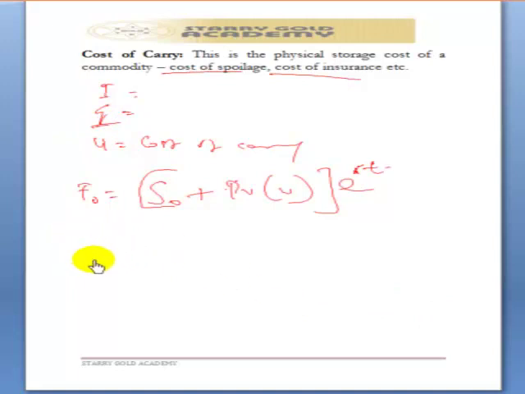And what happens is this: our F will now be equal to the stock price times the exponential of r plus u. Don't forget that. Remember, then it was r minus q, but now it is r plus u, because the rate you are paying, the rate at which you are incurring storage of the commodity, is a cost to you, before you now apply your time to expiration.